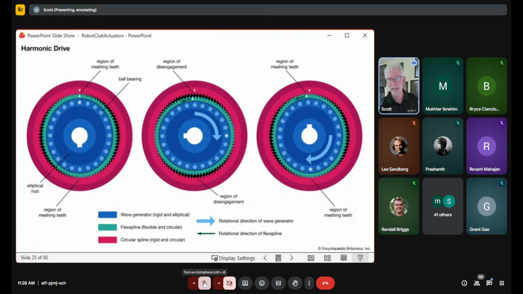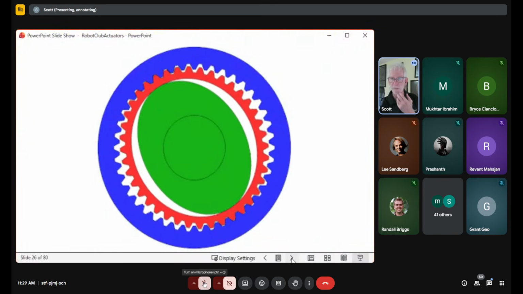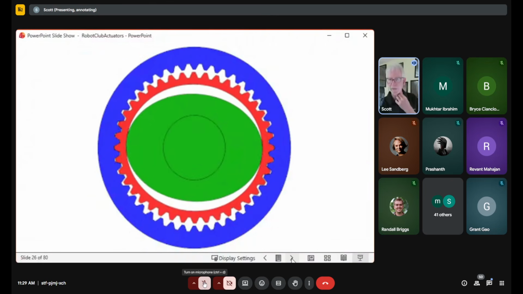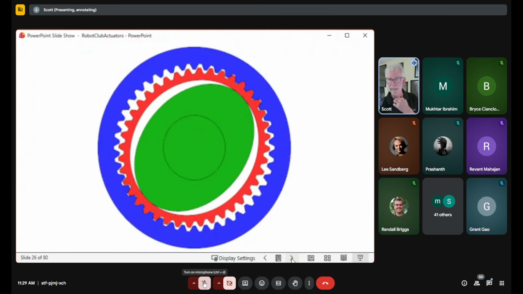And if you look at how it's getting compressed in there, you can see there are places where there's no engagement with the teeth, and then the teeth slowly engage to the point that there's full engagement. The idea is there's never any point in the system where the teeth are not fully engaged in both directions. That means you can get rid of the backlash. You can reduce it. And there's an animation that probably shows a little better what's going on. So you can see why there's this thing called a flexi spline.